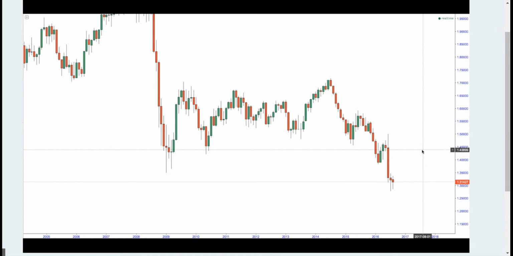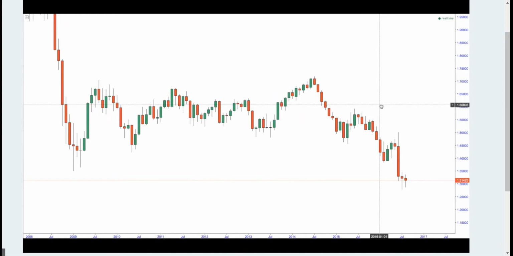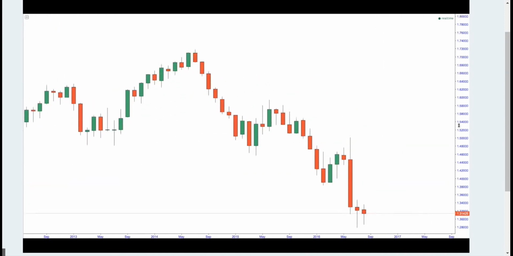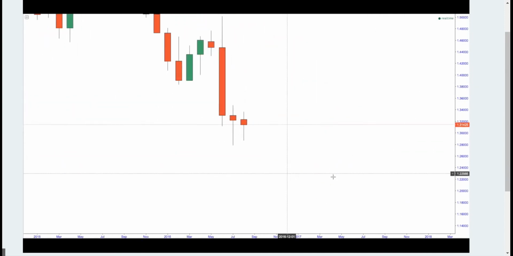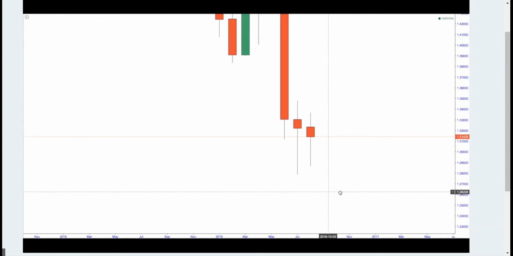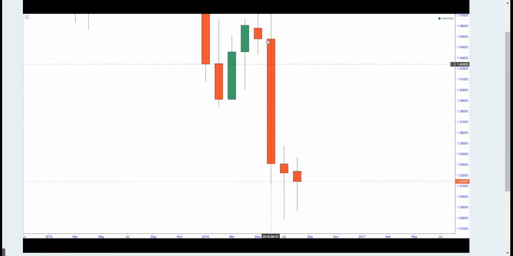So GBP USD overall, each one of these candlesticks, let me just explain the current month. Now, we're halfway through August right now. As you can see, this was July, and we're currently in August. As you can see, the candle of July, we opened right at the base of the prior month's candle there. So we have June close, July. This was the result of Brexit, Britain leaving the EU.